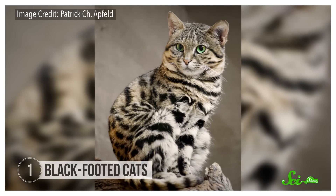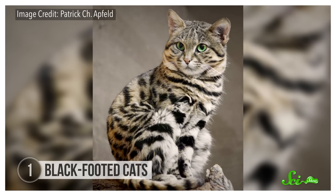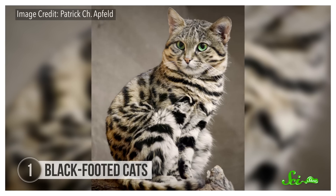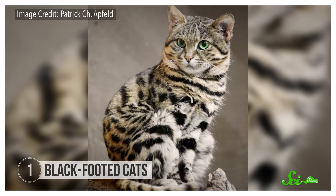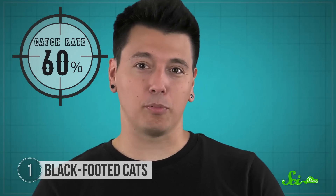When you look at the numbers to find the planet's most efficient hunters, most aren't exactly species you might think of as cold-blooded killers. But the animals on this list are hunting machines, each with a success rate of 60% or more. Big cats like lions, tigers, and leopards are among the most feared predators, and for good reason — all cats are obligate carnivores, meaning they need to eat meat to survive. But the most efficient hunter of the group is actually Africa's smallest feline, the black-footed cat. At only 2 to 2.5 kilograms, these kitties might look like small, stocky house cats, but don't let their size or cute little furry faces fool you. They're ruthless killers that capture 60% of the prey they target.